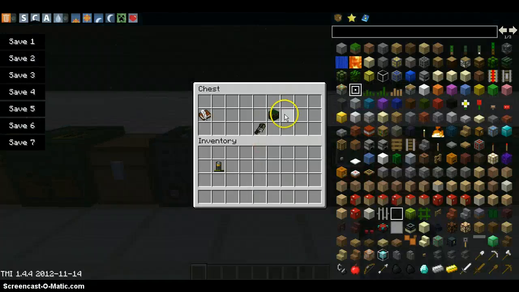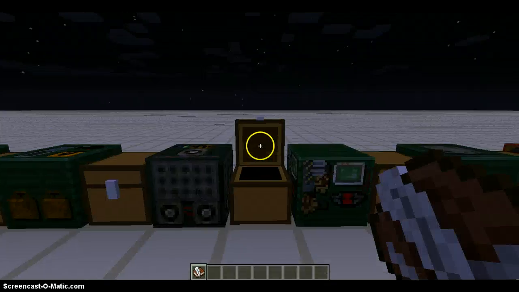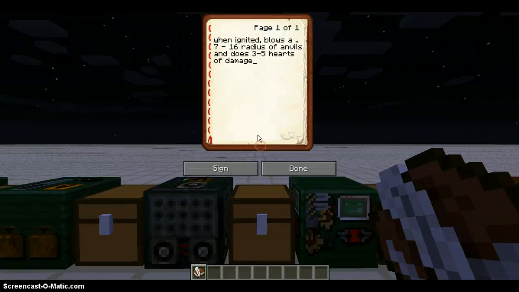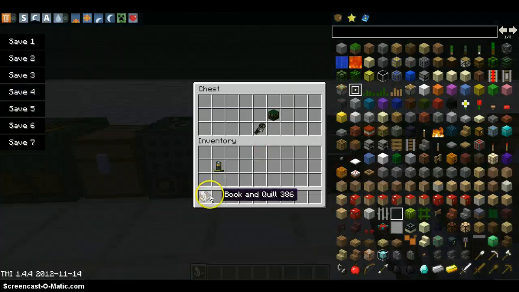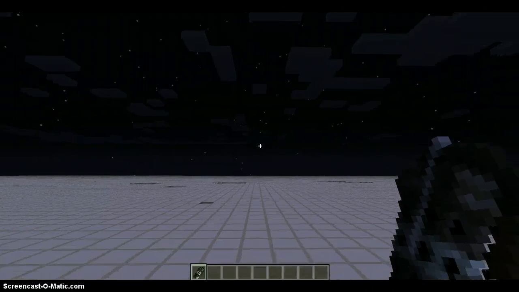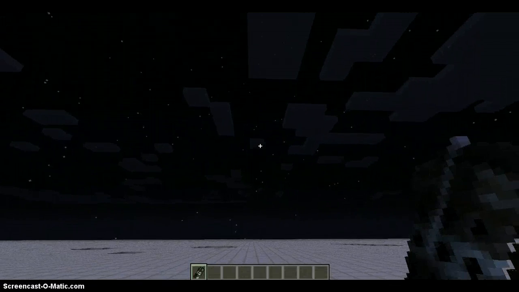Man. This is the anvil explosive. Now, there was no description in the wiki or a build of how it did, so I just put my own description. When ignited, blows a 7 to 16 radius of anvils and does 3 to 5 hearts of damage. I wrote that. Now this one is not intense enough, so I can show you what it looks like. But I'm just telling you, it shoots anvils.